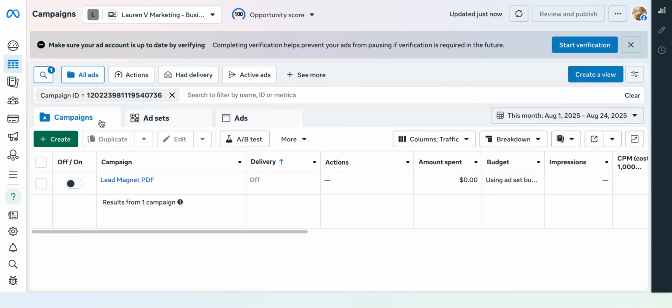So let's talk a little bit about campaigns, ad sets, and ads. Okay, so a campaign is the overall campaign. Inside of that campaign is ad sets. You can do one ad set and test one audience, or you could do two ad sets and test two different types of audiences. Then inside of each ad set are your ads. My suggestion is to set your budget at campaign, and this way anything that runs here or here is under the same cost.